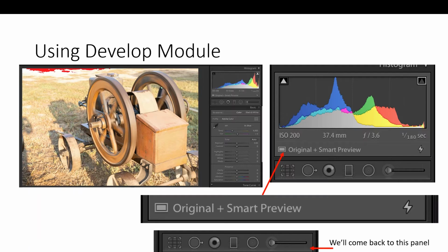What is this showing? Okay, so in my case, I had made a smart preview when I imported this image. And right now, my hard drive that this is stored on is also plugged into my computer. This line will change. If I unplugged my hard drive from my computer, that original part will disappear and it would just say Smart Preview. If you didn't make a Smart Preview, so suppose I imported this image in and I didn't check that box, and my hard drive was connected, it would say Original on it.